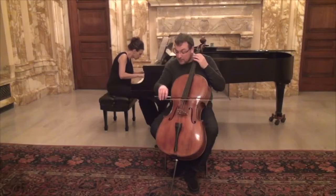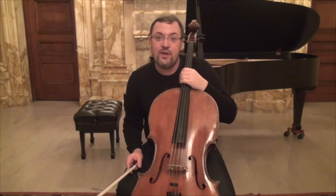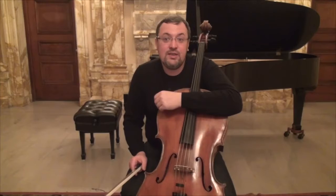In the Rondo, we're facing basically two types of difficulties. The first one is very obvious. It is the left hand precision and agility. The second one seems to be less apparent, but it is of equal importance. It is bow distribution.